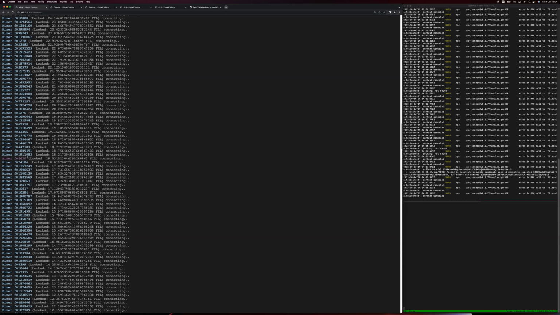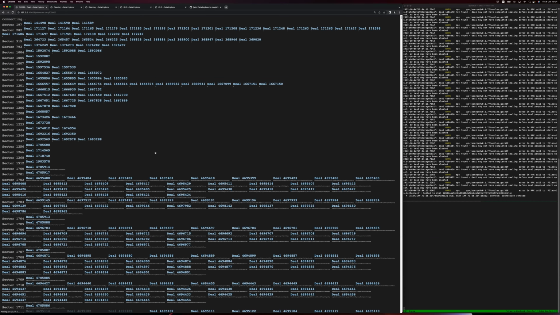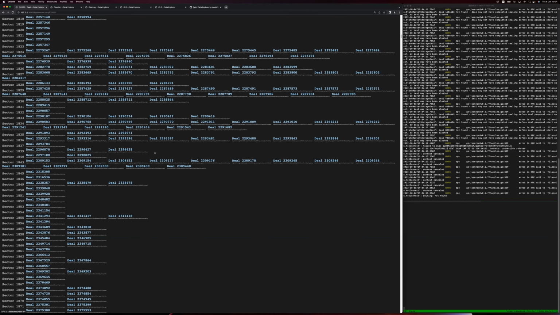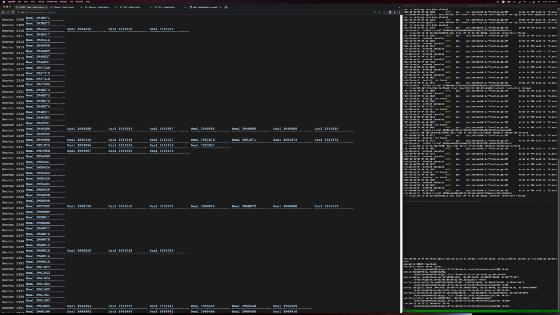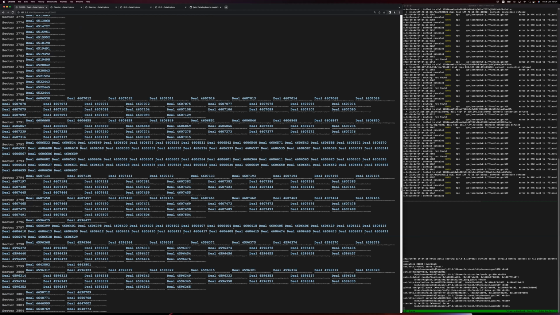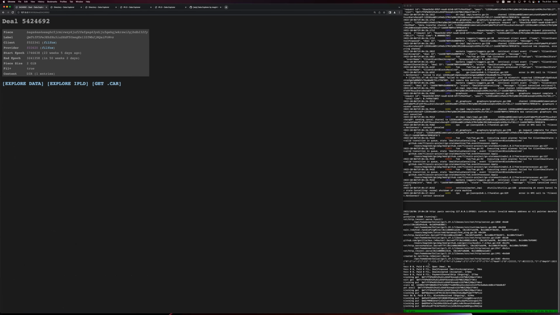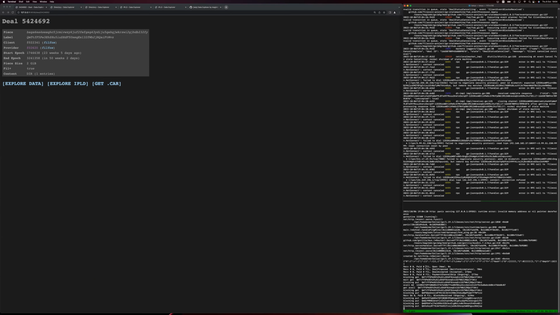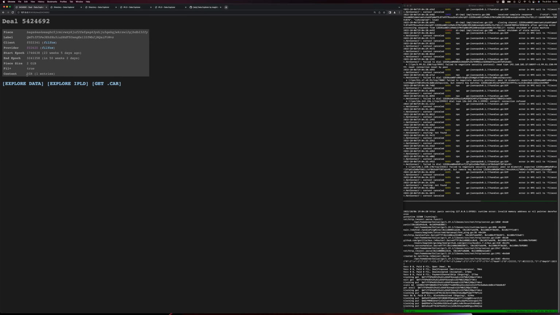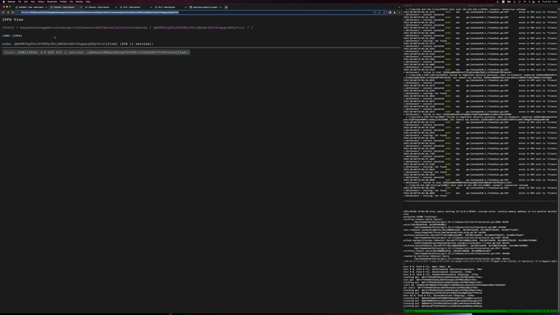And yeah, when you click on a miner, it shows you the list of deals in a not so pretty way for now. But you know, you can look at deals. You can click on a deal, and it makes a retrieval, and that's quick. And it shows some summary. So like this is a directory. Let's go to this deal.